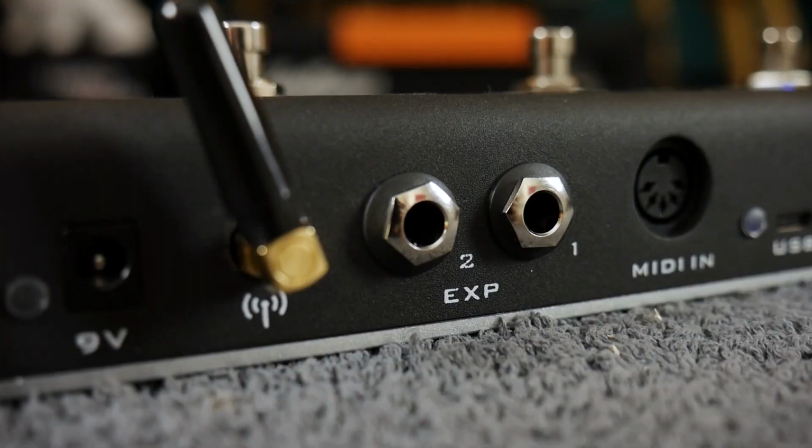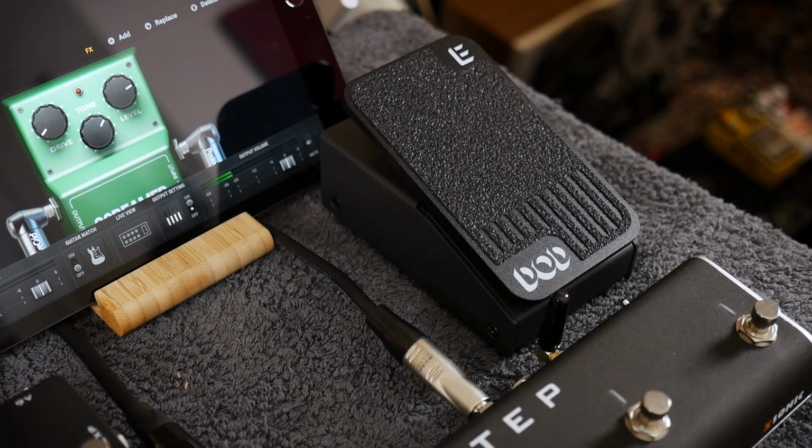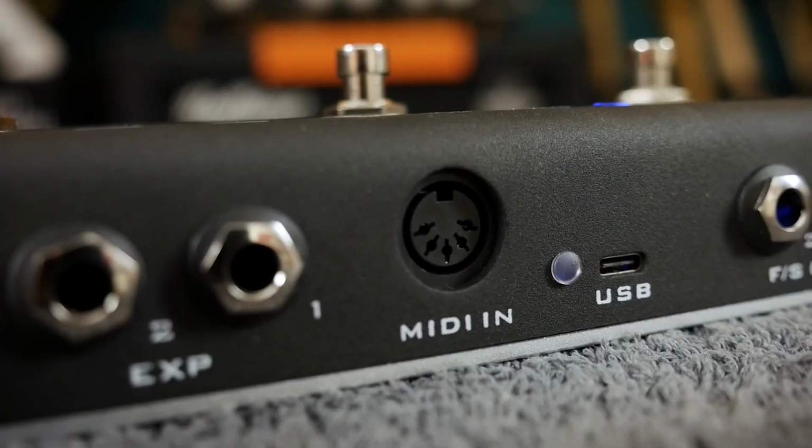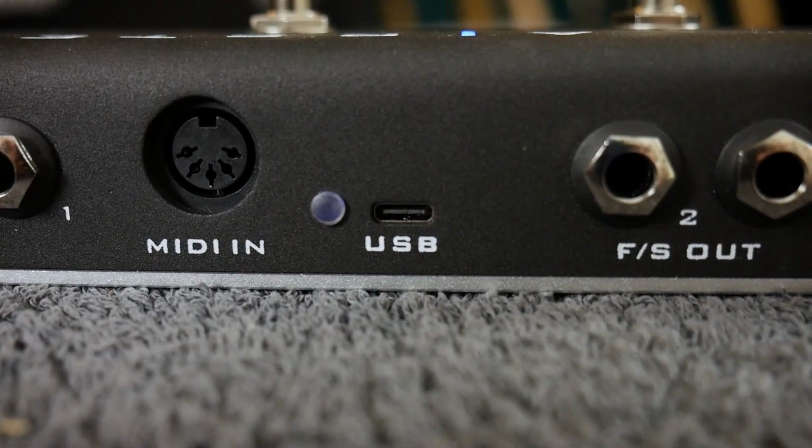or house is. It has two independent expression pedal controls, allowing you to connect an expression pedal, convert that signal to a Midi command, and then control parameters in your software to control a virtual wah or a delay time functionality or anything else you like. We've got a full-size Midi in and two independent Midi out, so we can use this in conjunction with our other Midi-enabled devices, control this from some other Midi device, or use this to control our amps and effects that are Midi-enabled. We also have Midi over USB with the USB-C connection here, so you can connect this to your computer and control it that way if you don't trust the Bluetooth.